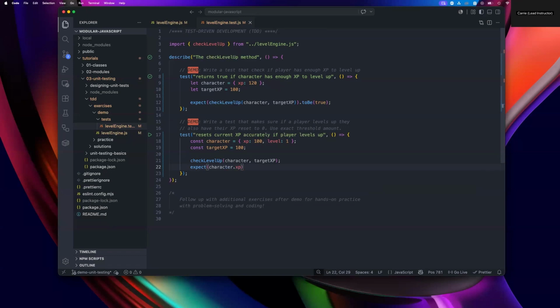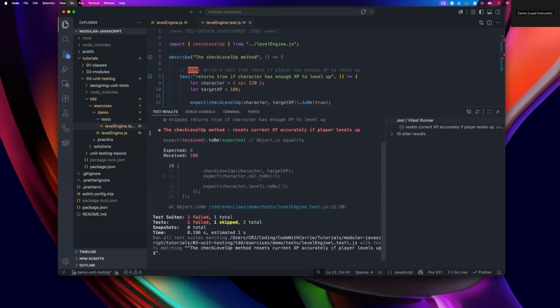Let's say we expect that after somebody levels up, their XP should be 0 and their level should be 1 level higher than it was before. Let's run it. And it fails because we haven't written the code yet that will satisfy those goals. So let's go do that.